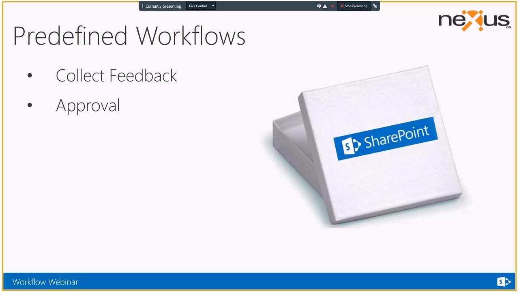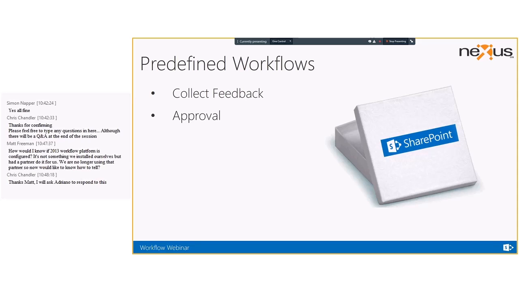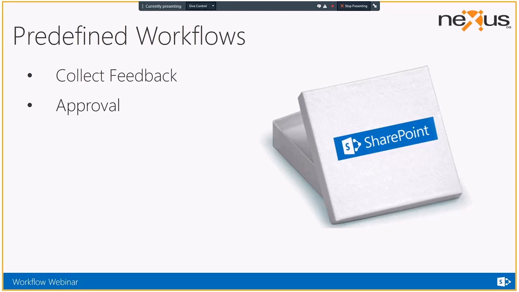Now, this routes a document or an item to a group of people for approval. By default, the approval workflow is also associated with the document content type and available with document libraries. And a version of the approval workflow is also associated by default with a pages library on publishing sites. And this allows you to set up a process where people can create either pages in the publishing site or documents in a specific library, but before anybody else can see the document, it needs to go through an approval process where it gets signed off by reviewers.